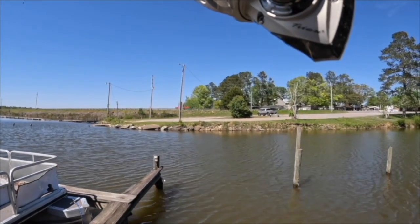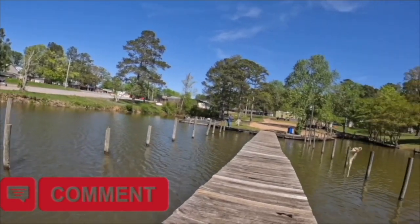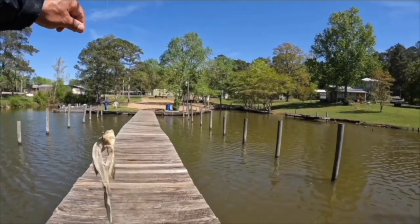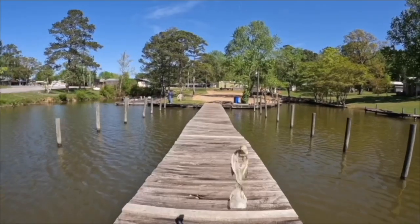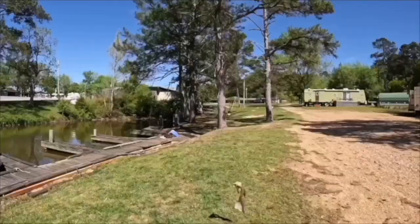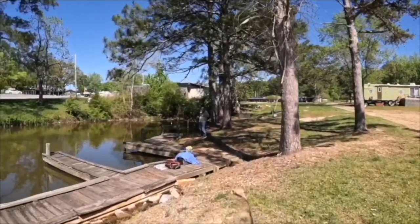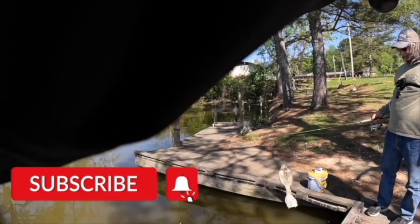Oh, that's disgusting. I caught a fish, guys. It's a crappie. It's not alive. That is absolutely disgusting. Look at that. For my viewers, I thought there'd be crappie underneath there. Oh, I caught a slab. It ain't alive, but I caught him. Don't tell me I don't know how to catch fish. I catch them live, dead, in between. No, I was jigging underneath the pontoon. I caught me a slab crappie. That's a slab, baby.